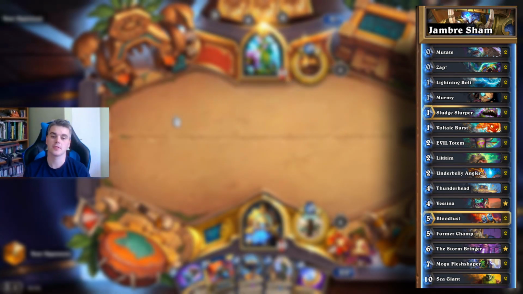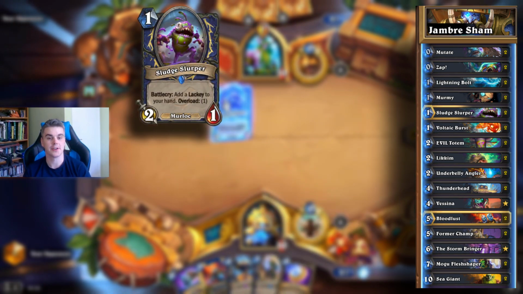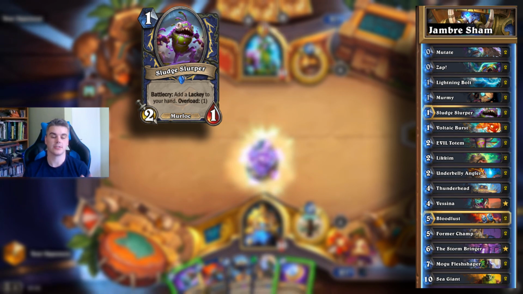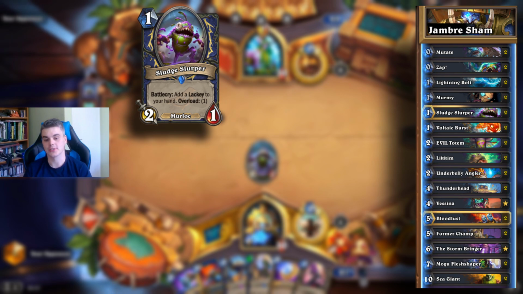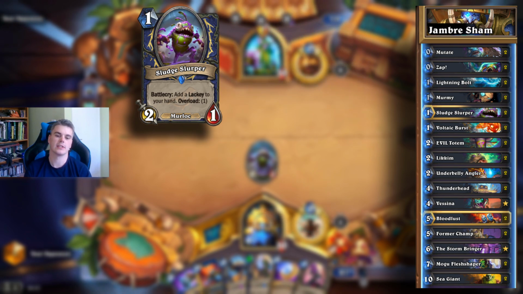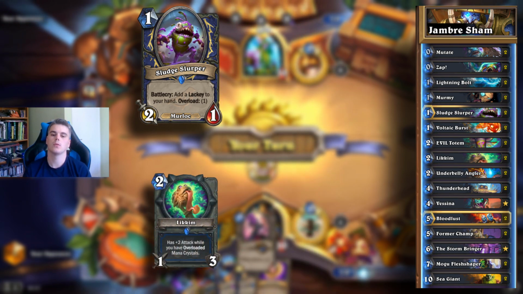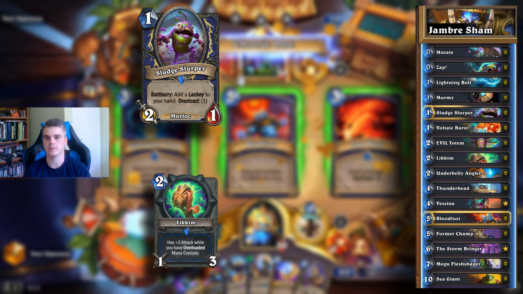Next we have Sludge Surfer, one of the strongest 1-drops in Standard right now. It has a lot of synergy in the deck, it's an Overload card, gets you lackeys to spread wide onto the board, and it is a Murloc, so it synergizes with Underbelly Angler. Something to watch out for with this card is you don't always want to be playing it on turn 1. If you have a Lickum in hand, you might want to wait till turn 2 to play a Sludge Surfer. That way you have a Lickum active on turn 3.